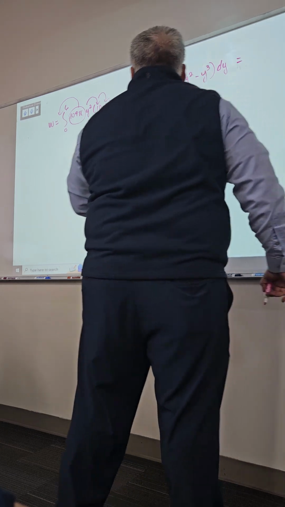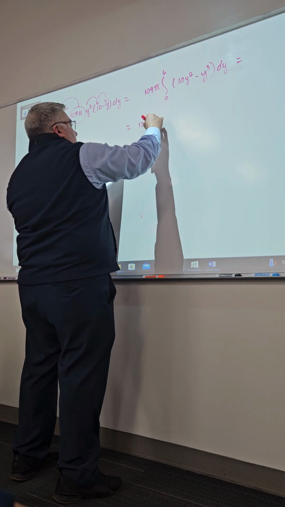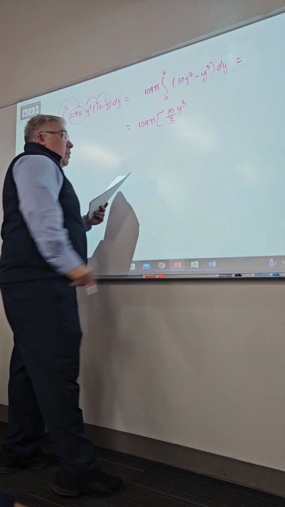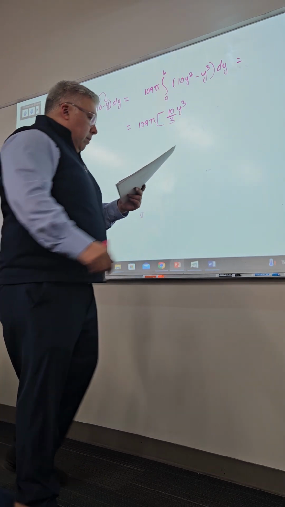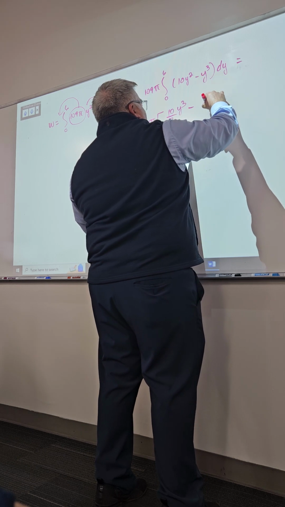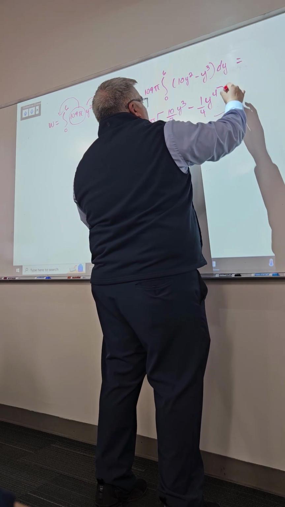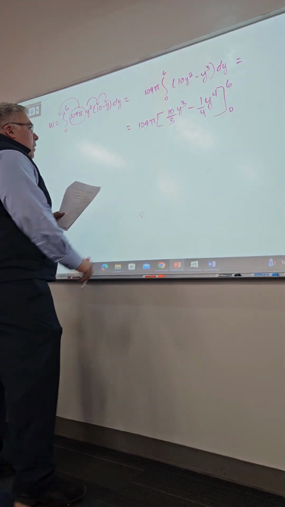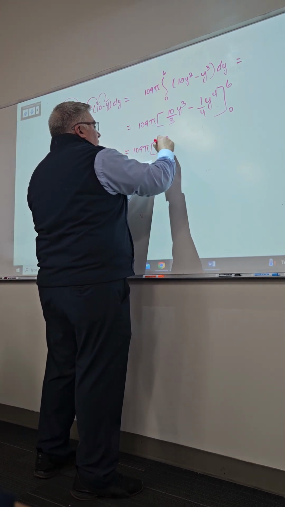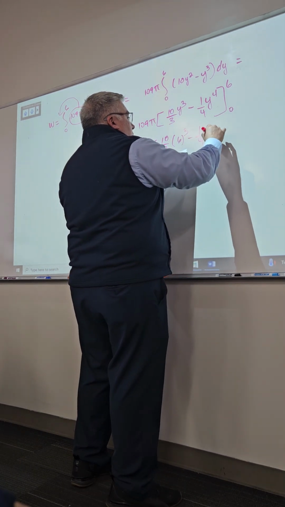Okay, now we're going to take the integral of this. So the integral of 10y squared is going to be 109 pi, bracket, 10 y cubed divided by 3, 10 thirds y cubed, right? Minus the integral of y cubed, which is y to the 4 times 1/4, or divided by 4, right? From 0 to 6. Then we plug in our numbers. 109 pi, 10 thirds, 6 cubed minus 1/4, 6 to the 4th power, in parentheses.